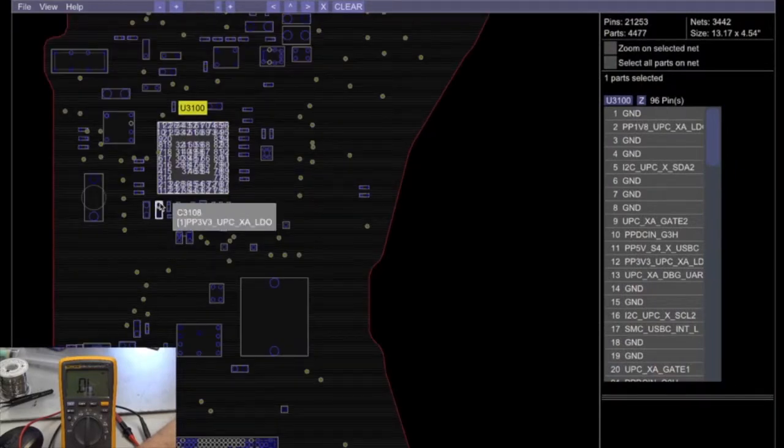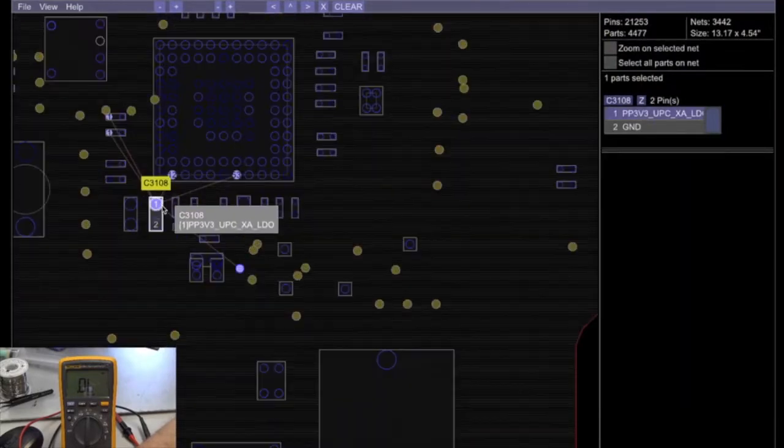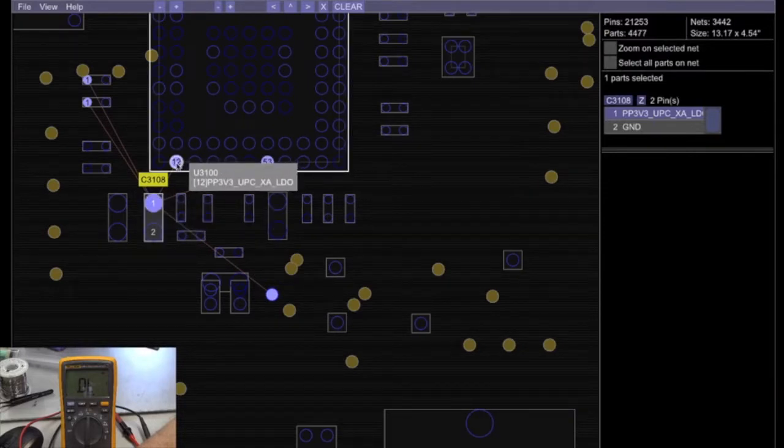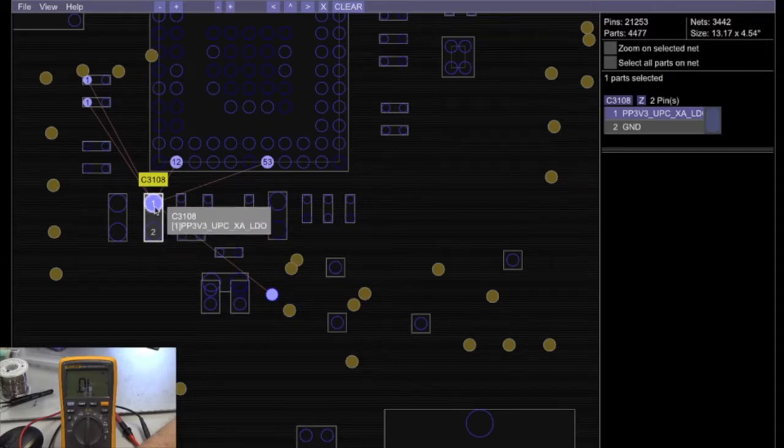So it's that cap right there, and you can see how it ties in. See, one side is ground, one side is not. This is a data line, or actually a power line, the 3.3 volts, 3V3.